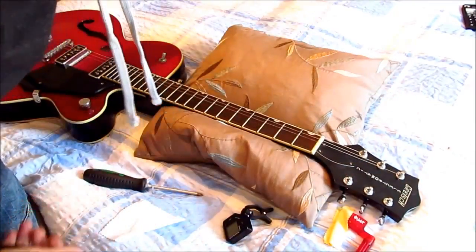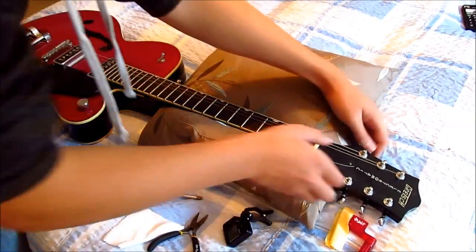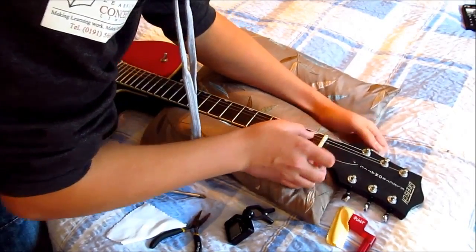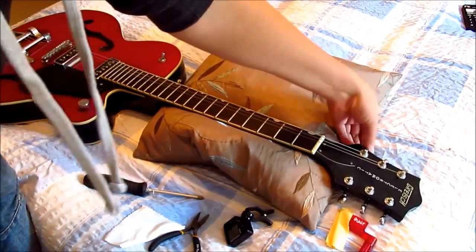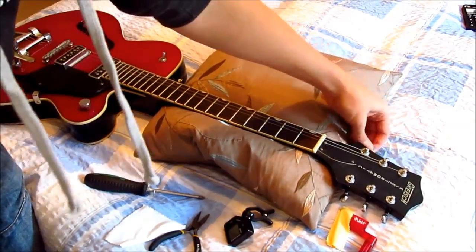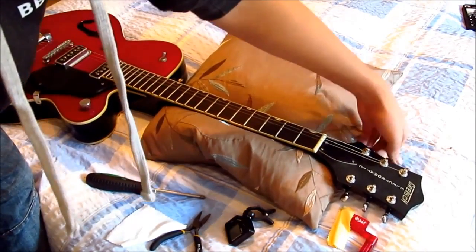There we go. That's them. Now I'm going to do the other end. When you want to lower the top strings of your guitar, to loosen them, you want to turn it towards the neck. Okay, and that'll loosen your strings.